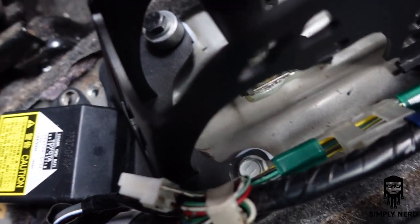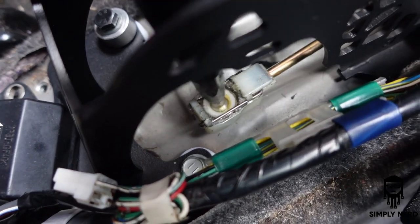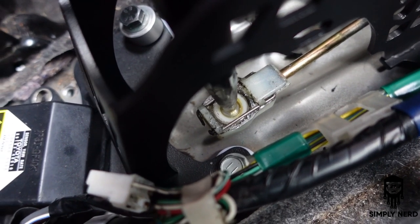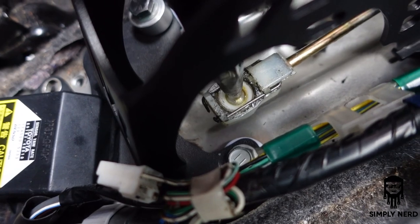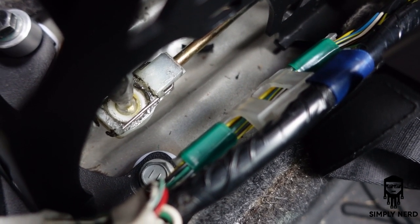when I threw it into first gear, I don't know if I can show it, so I'll throw it in first. When I did that, that actually hit that extra spacer I had. So you see there's a lot of room there, but believe it or not, I was hitting that somehow. So what I ended up having to do, I looked in my garage.